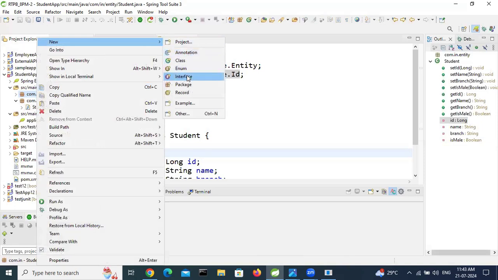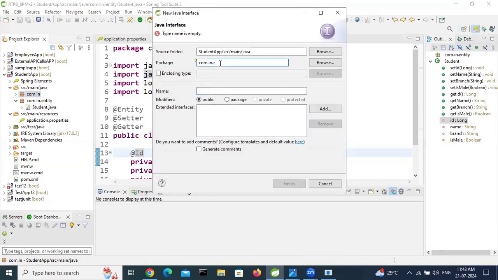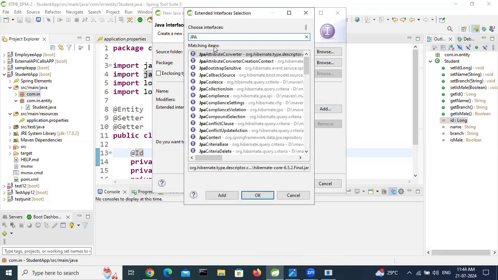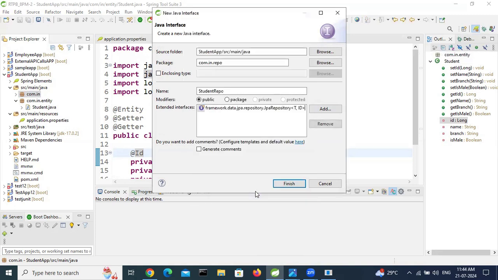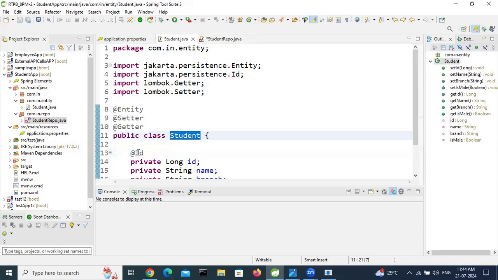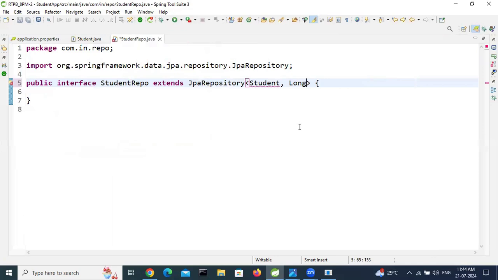Now I am creating one repository. New interface. Mention the package repo, StudentRepository, extends interface JpaRepository. Finish. So here T type is Student, and the ID primary key is Long, right? This is the entity type Student, and the ID primary key type is Long. Ctrl+Shift+O for imports.